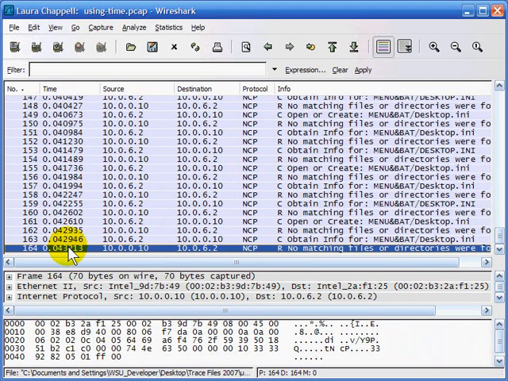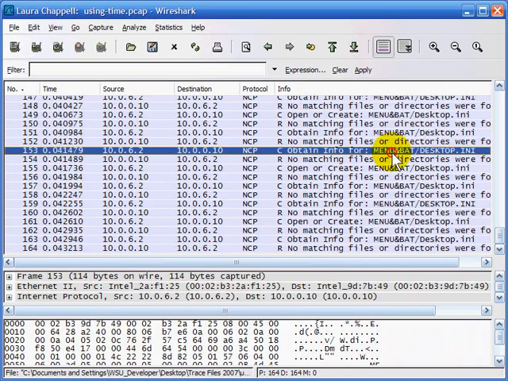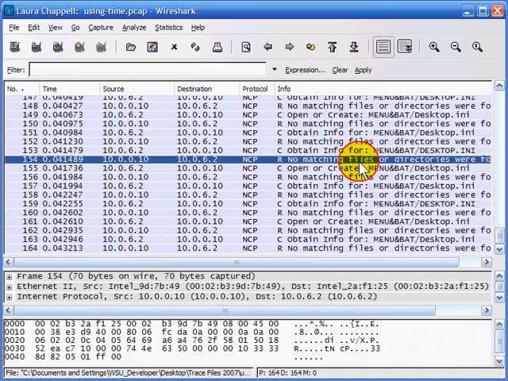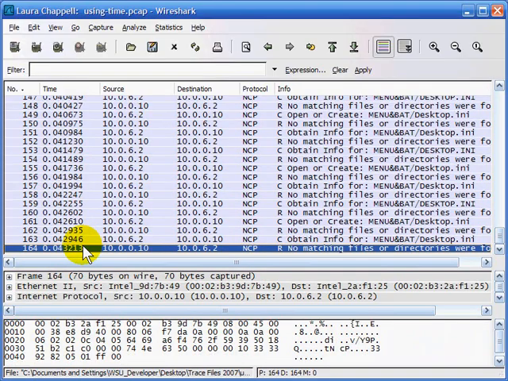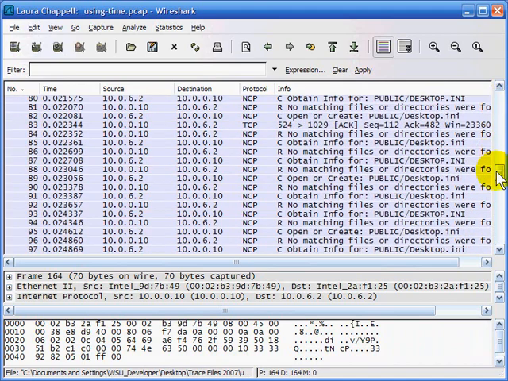Now I can tell you that this is the last packet where we saw this desktop.ini request. After that point, it just went on to normal communications. So if we were taking this trace in the background while a user was complaining about performance, we can be pretty certain that this is actually not what's slowing them down, because this only took 0.043 seconds to resolve itself. So now we're going to get rid of that time reference.